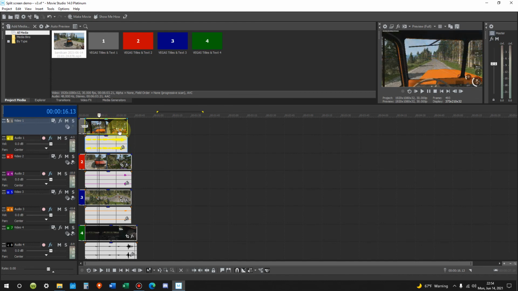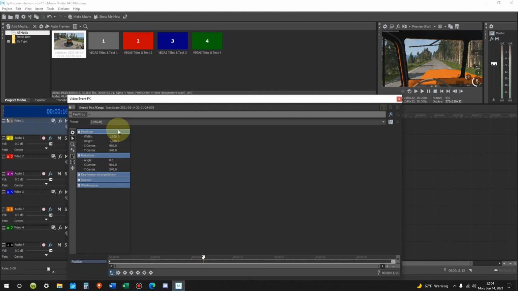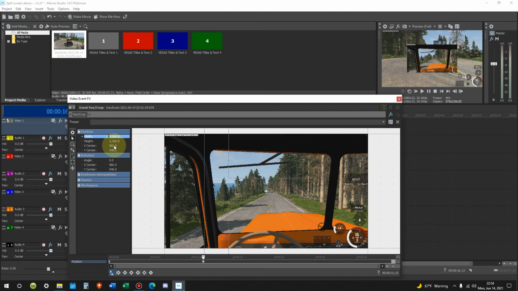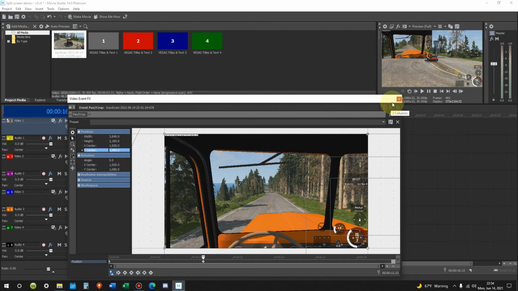So let me just, we've already gone through this once, but I'm not going to describe it other than plug in the numbers. 3840 by 2160, 1920 by 1080, 1920 by 1080. Puts it in the upper left-hand corner, as you can see over there.